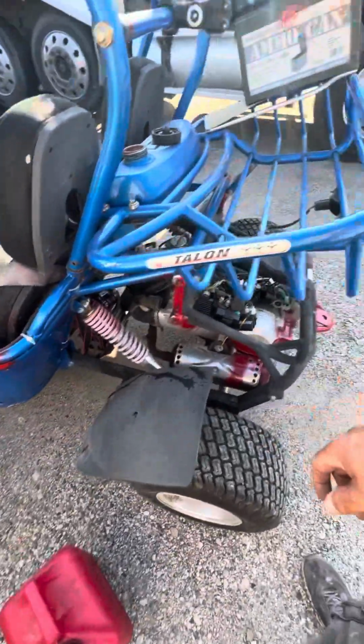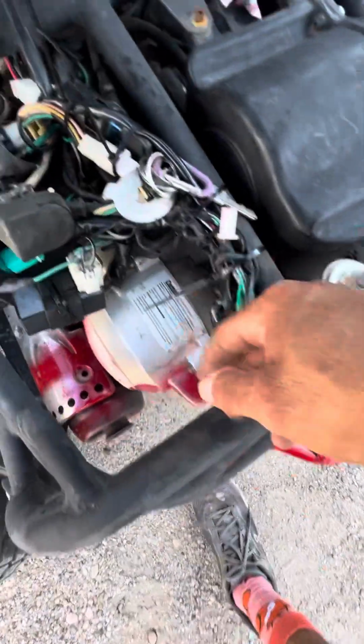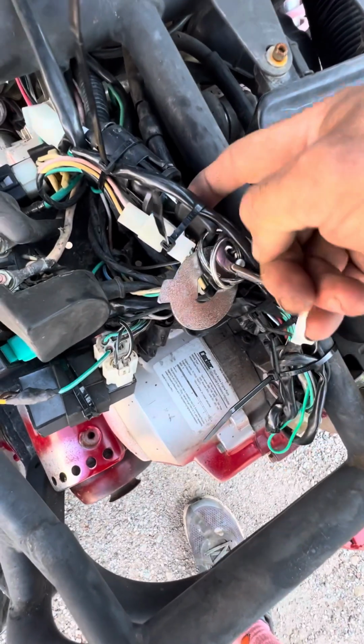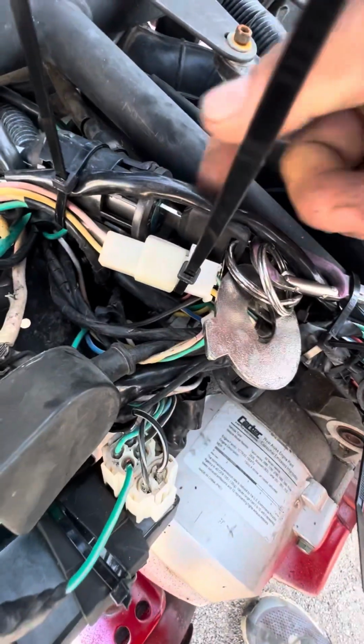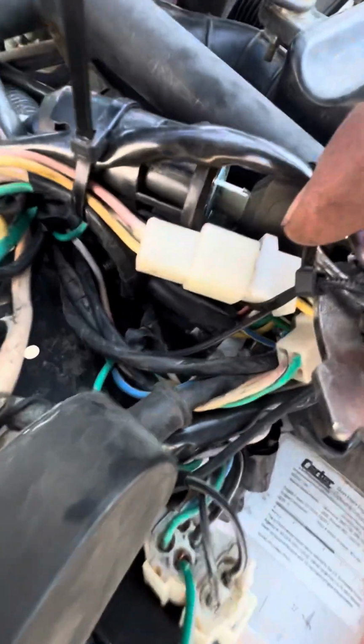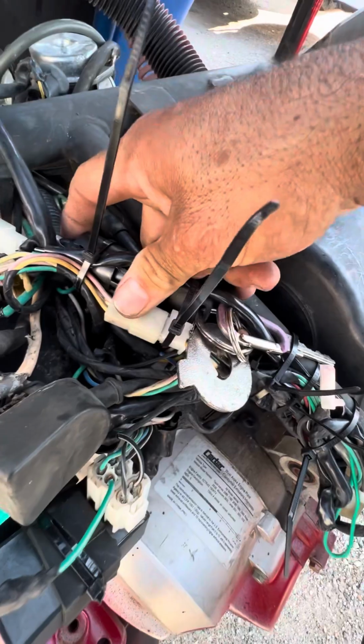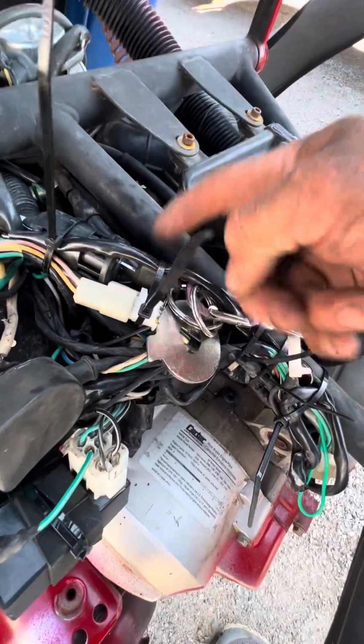What else? I zip tied everything here, and I'll come back and cut all these. Here's the key, and I just kind of left that key in there to make it super hard to lose this key. You can see there's a key right there, so I just don't want to have to look for that key down the road if it comes out of there.